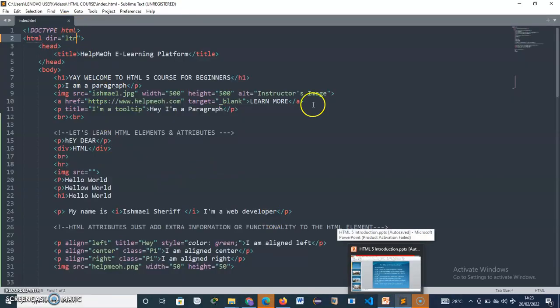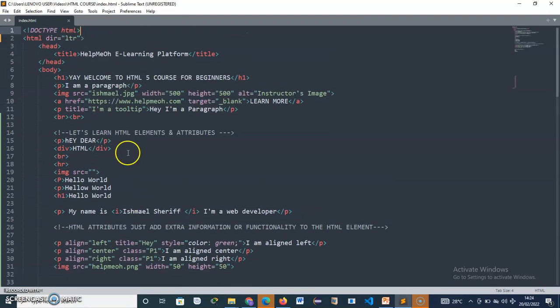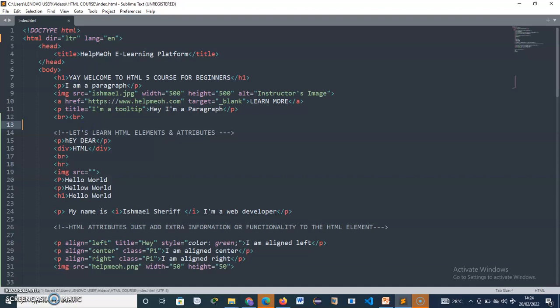And the language, this other one we use here. This language is used to set the language. Both of them are used to set the language. We can come here, say lang, and we just say English, just en, and then we save it.